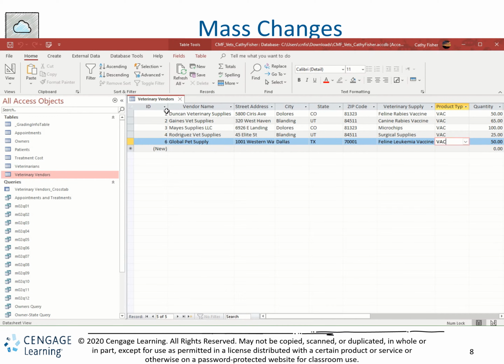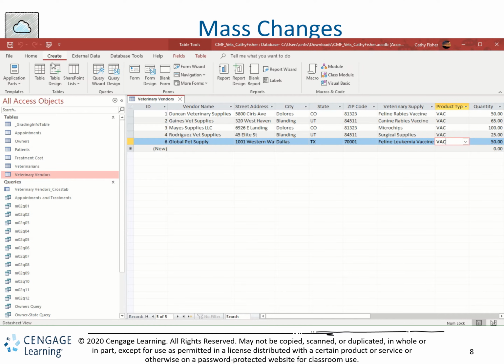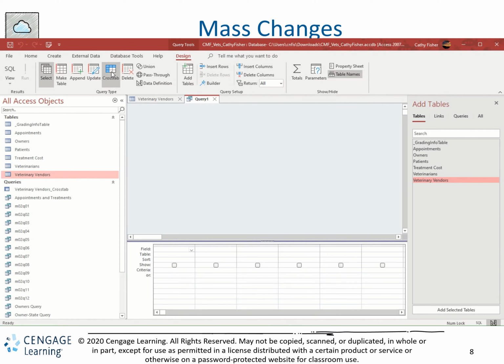So we've got the update query going. There are a couple of other queries that are of interest here that I'm not going to run, but I will show them to you. One is what's known as, and we have to be very careful with this one, a delete query.